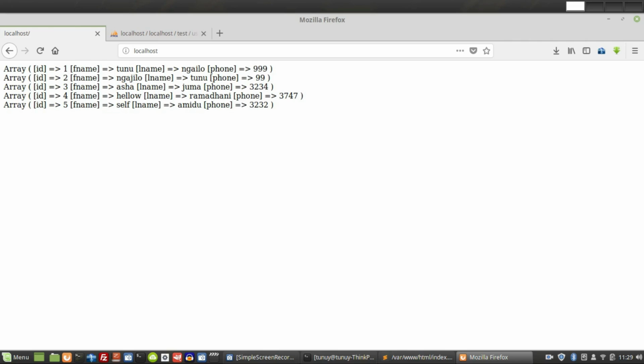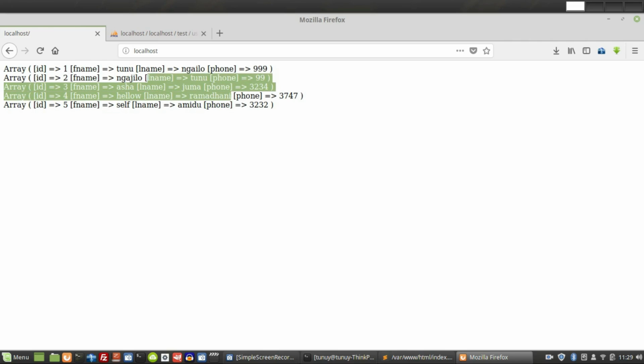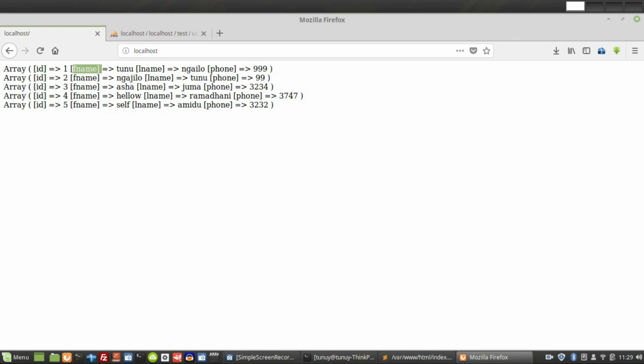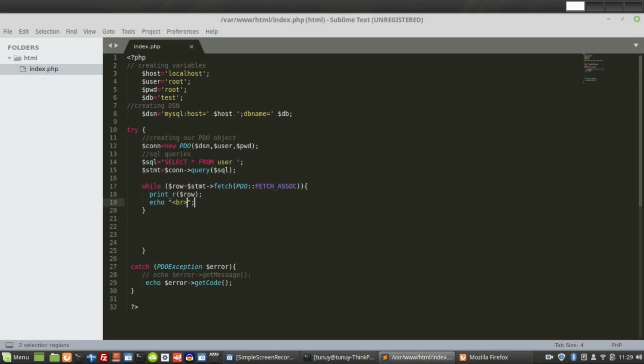Actually, these are not actual data. If I want to get actual data from this table, there are ways you can do that. Let me show you a simple way. Instead of just printing a bunch of arrays, let's print some useful data.